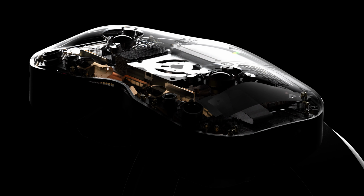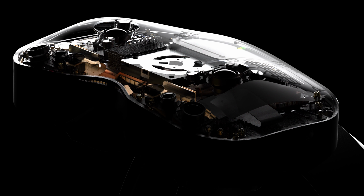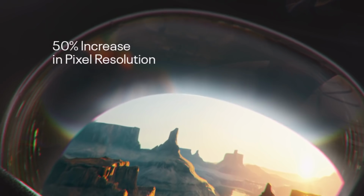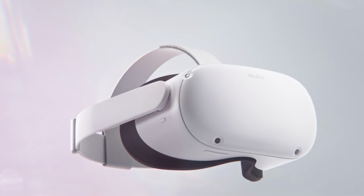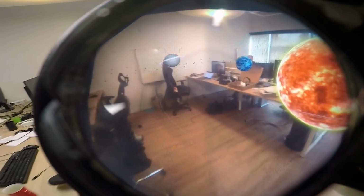The resolution, okay? This gets interesting. The other specifications, including a dual 1600 by 1600 LCD panel running at 90 Hz with independent lens separation adjustment, remain unchanged. So that's going to be the same as the R1. And while that resolution might not tickle your fancy, 90 Hz is actually pretty decent, and while 120 Hz on the Quest 2 seems to remain unbeaten, let's remember that this thing is an AR and a VR headset. Now, whether you want to walk around with this thing out on the street is a whole different situation.